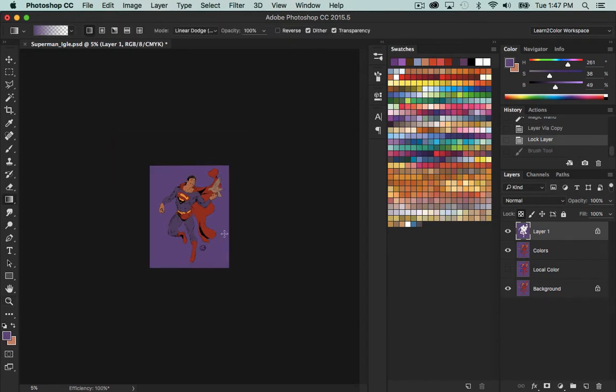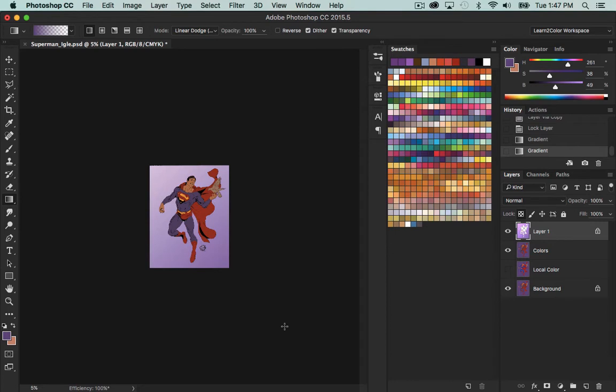Zoom out a bit. Gradient. You can use a lot of different blending modes to apply the color. I use linear dodge. I just like the quality of the color. So basically, I'm just going to take the color of the sky, take the gradient, and do a gradient across it. Maybe do another one. Yeah, like that. So now it's kind of a light source coming down from this direction.